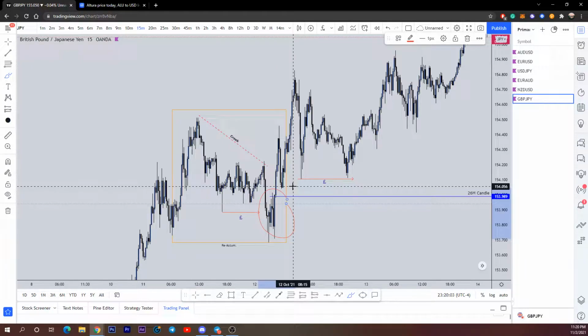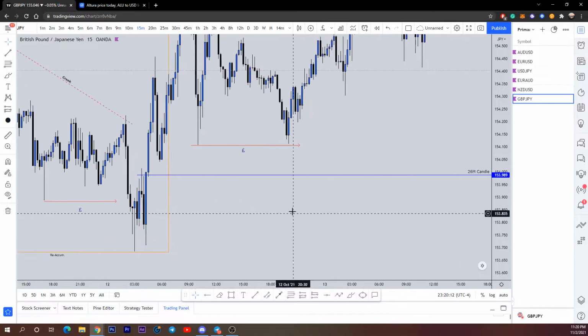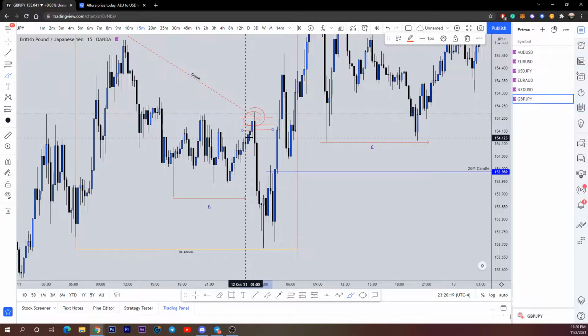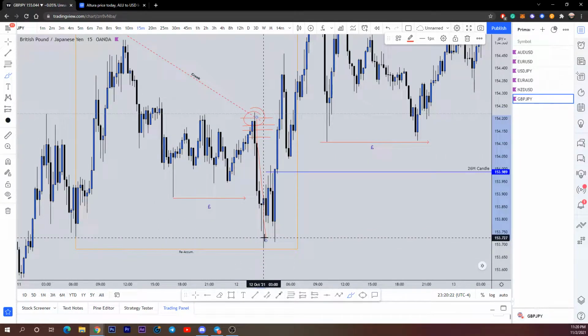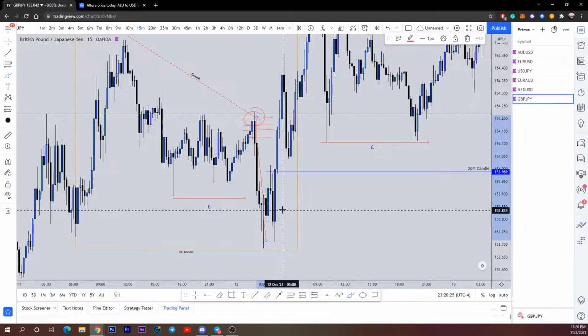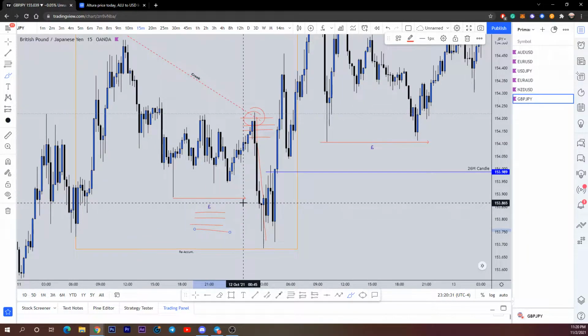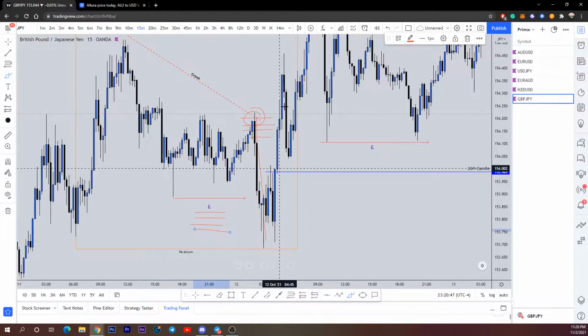Really, these sponsor candles are evidence that the institutions bought here or sold here, because of the act of taking liquidity. This is exactly what happens, guys. Institutions dump money all right here to sell the market down, towards the downside. Why? To get orders filled. This is liquidity for them to get their orders filled, because in Forex, for every buyer there is a seller. So this is why they induce buyers. They need people to buy this so they can sell, and then they're going to buy.